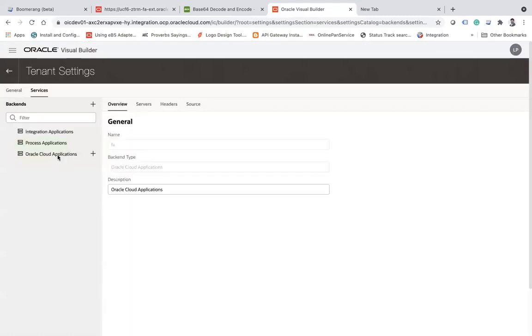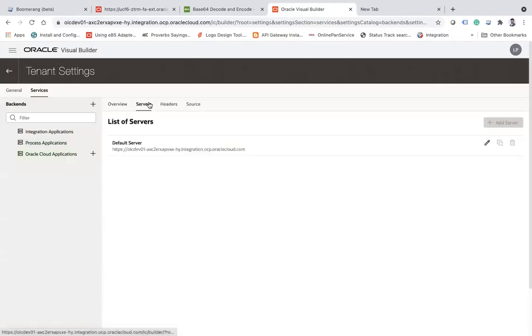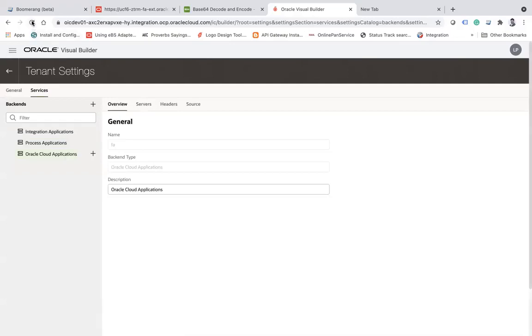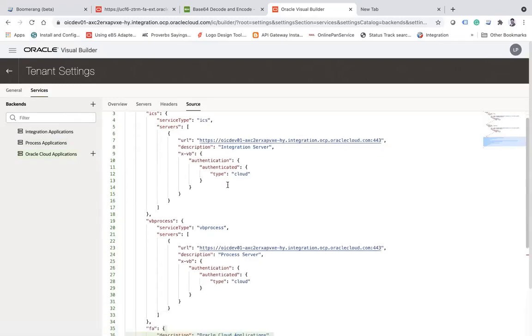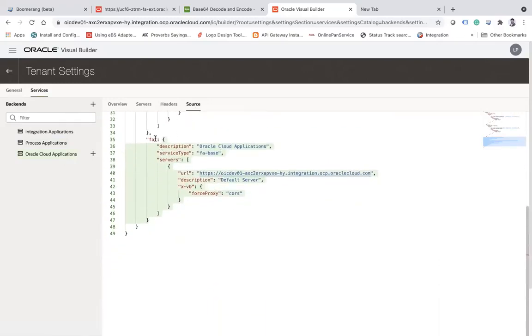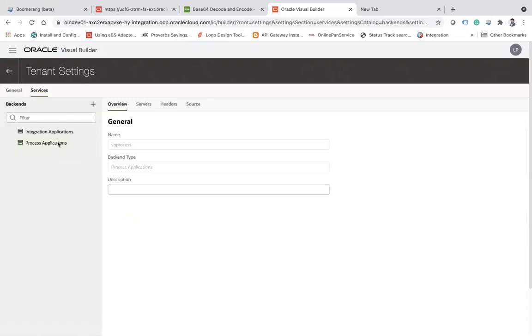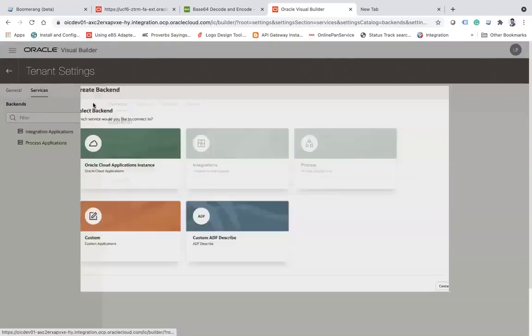Okay, might be something wrong. Delete. Or you can simply go ahead here and delete from here. It will generate the source code as well. I can delete that from here. Let me just try to edit again.